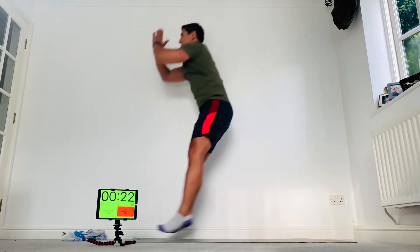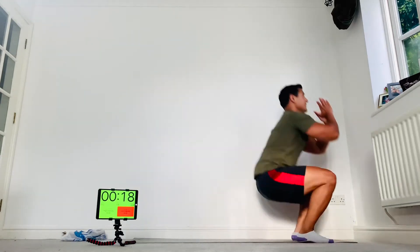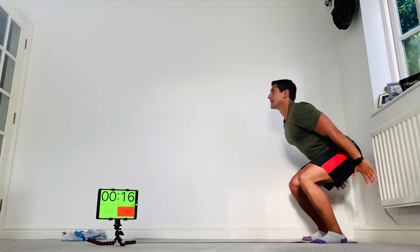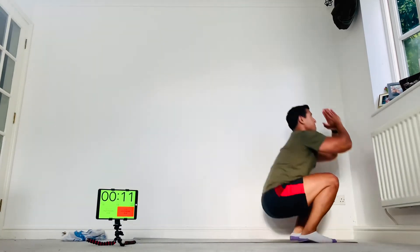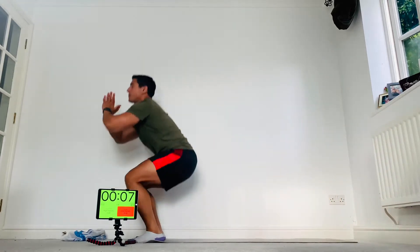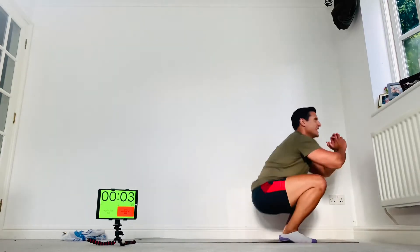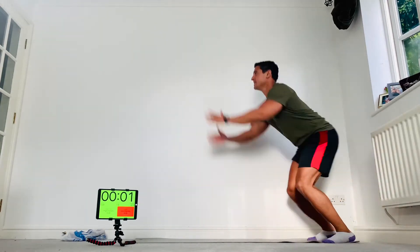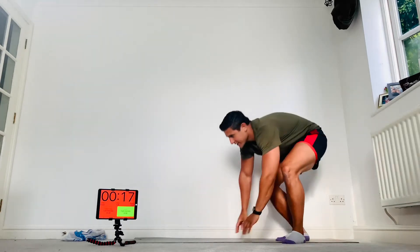Big start — squat down, draw back, jump forwards, try and land on your heels if you can. It's only 30 seconds — as many reps as you can, but always focusing on posture. Come on, 10 seconds — be nice and light on your feet guys. One more — boom! Okay, we've got plank with a kickback next.